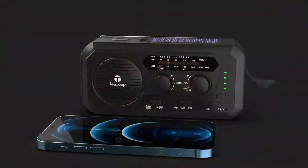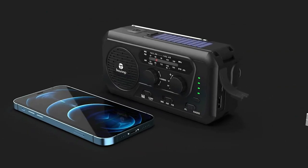It also works as a power bank, which is very cool. Here's the coolest part — in conjunction with the power bank and the hand crank, if your power goes out and your other power banks aren't charged and your phone's getting ready to die, you can charge your phone by hand cranking it. You never have to worry about not having power for your phone, though you do have to decide if it's worth the cranking effort. Most people are willing to do it.